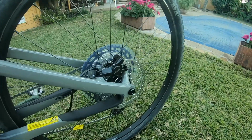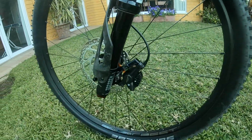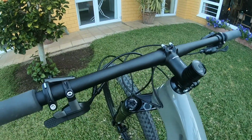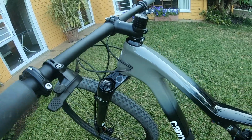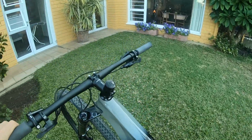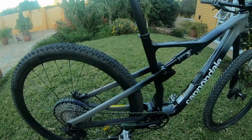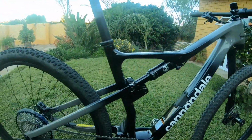canisters. Now when we look over to this side, we can see we've got Shimano brake sets, also beautiful brake sets, nice and reliable, strong, long lasting. Now the Carbon 3 comes standard with a dual lockout, which is really cool. Dual lockout means that on one trigger point you can lock out both the front and back suspension at the same time, which is really nice and easy and simple to use, and also makes your cockpit look a bit cleaner. Now the bike also comes with nice Schwalbe tires, Racing Ray up front and Racing Ralph at the back.